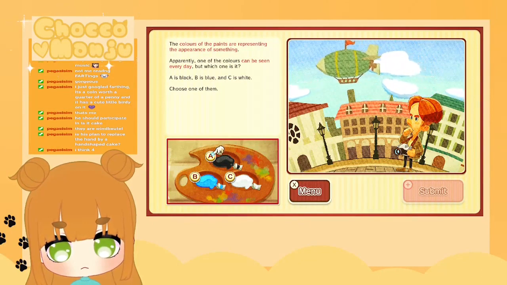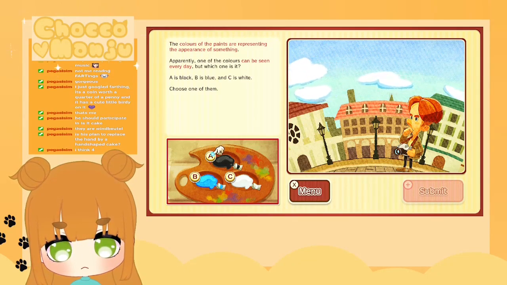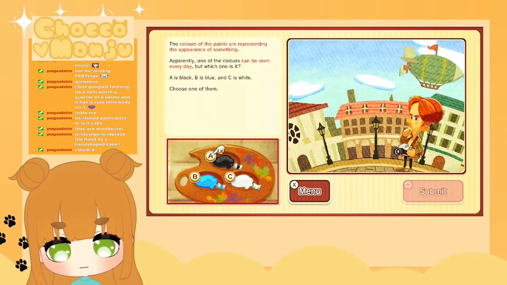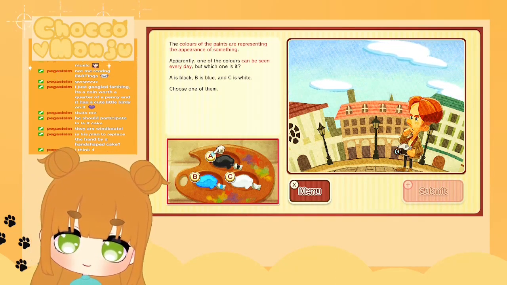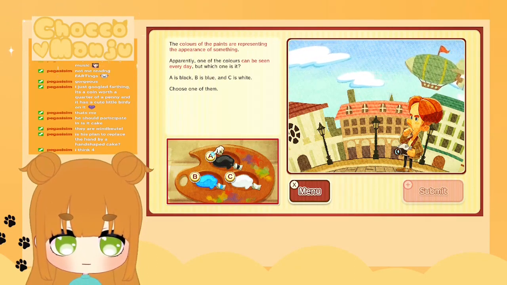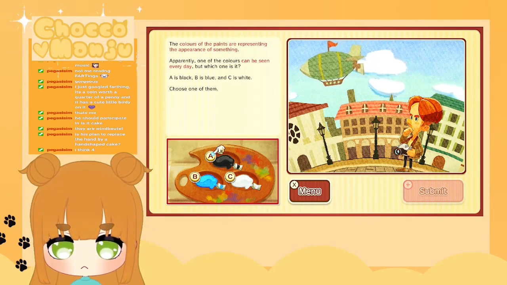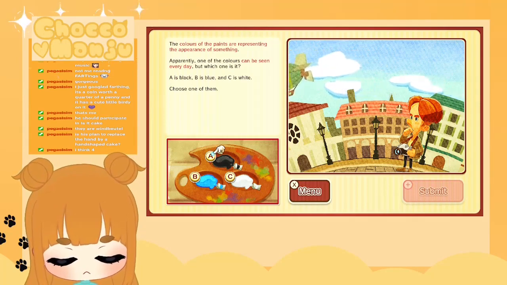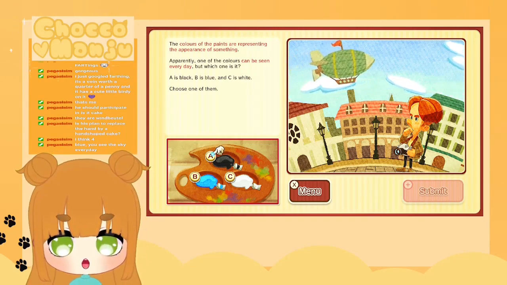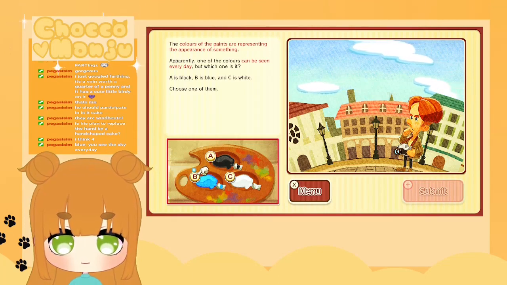Colors and paints are representative of the appearance of something. Apparently one of the colors can be seen every day, but which one is it? Okay, that one's difficult. What color can be seen every day? Like, for real. Blue, you will see the sky every day. But what if it's cloudy? I mean, blue would make the most sense. But still.